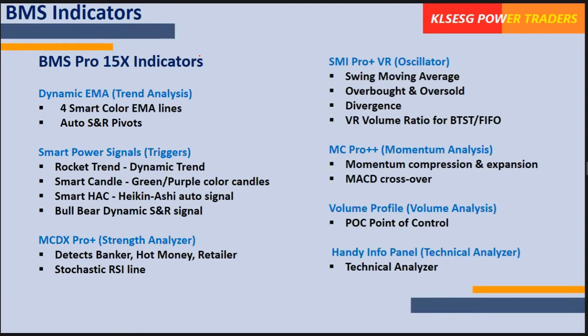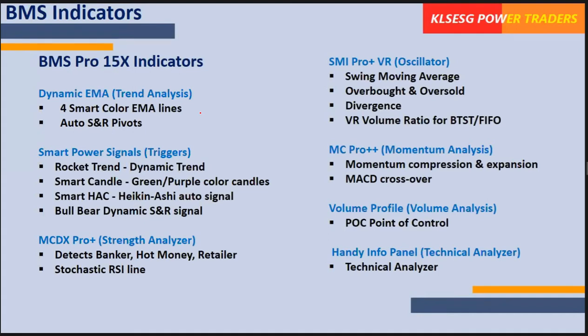Okay, let's move on. The BMS indicators: there are a total of 15 indicators that I combine, with different algorithms and different purposes. I combine everything into 5 indicators so it can fit into your TradingView Pro. You can also use 3 indicators in your TradingView Basic. It's already good enough, you can trade. I'm also testing out using 3, and it's good enough.